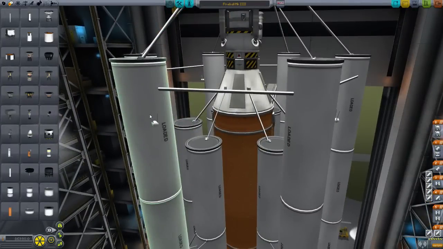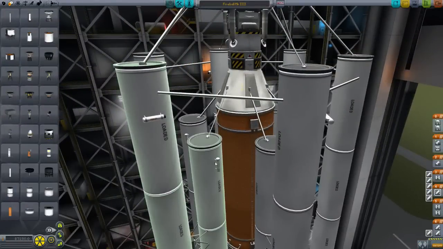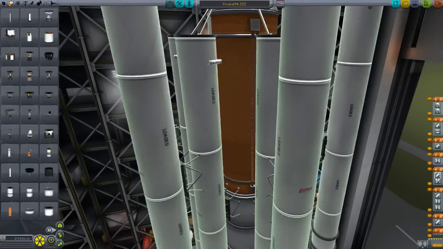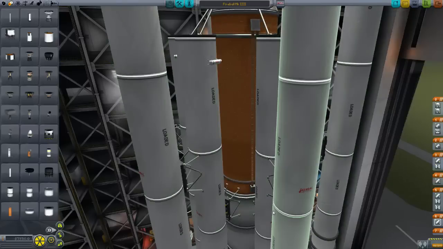Okay, how do we rotate? Again, nope, wrong way to rotate. There we go. That should work, and we're going to do the same thing over here. Alright. So here we have these. These are the Separatrons. We want these to launch on the same stage that launches the outside connectors. Okay, so we have these rockets, which are the Separatrons.